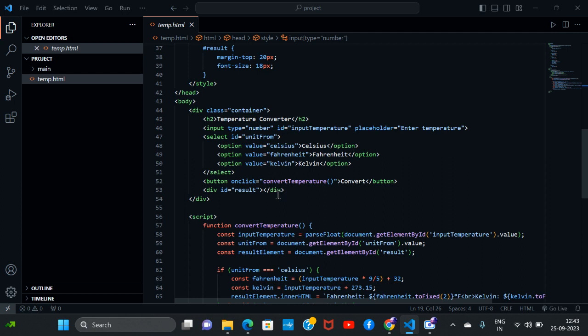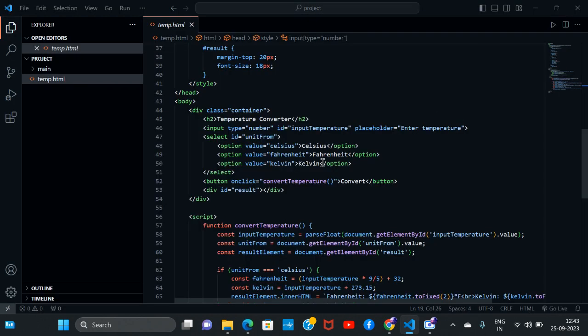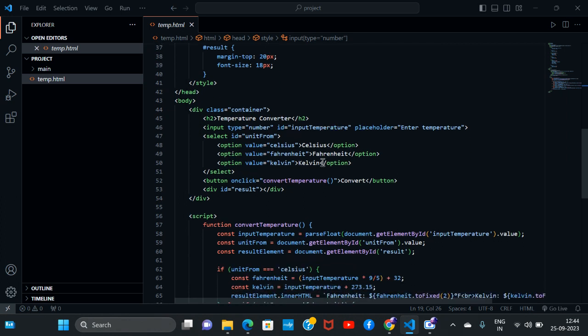Like create some icon to convert it, and there should be a bar that will show the temperature. This is the page that I have made. This is the bar that I have made using Celsius, Fahrenheit, and Kelvin. In whichever temperature you want to convert, you can directly input from there only. So in the body, it is very easy.